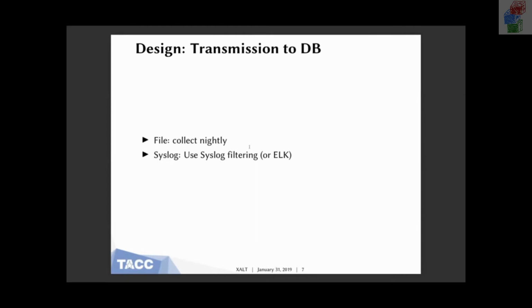And then this can be transitioned to a database either by writing to files or sending data to syslog, and you can either collect it using the database I provide, or if you want, you can take the JSON and stick it into any kind of system you want, like Elasticsearch, Logstash, and Kibana.